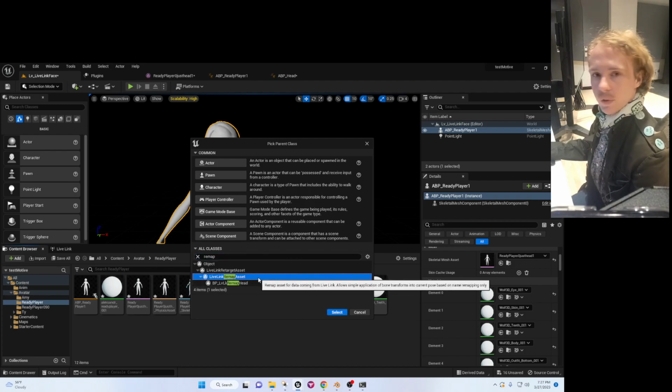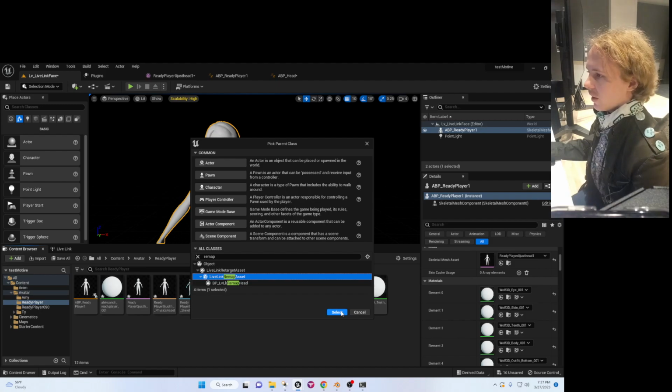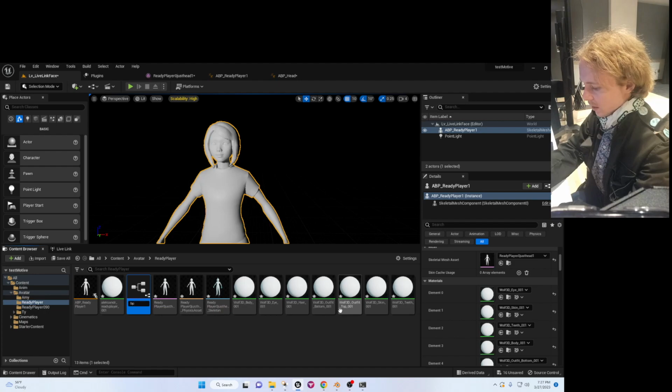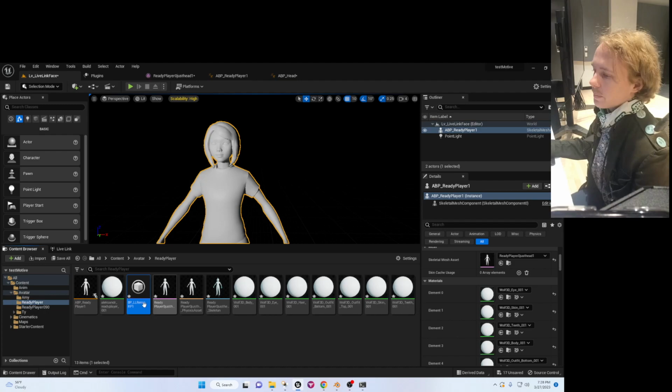That's the one we're selecting, and we're just going to hit Live Link Remap Asset, select, and then I'm going to give it BP Live Link Ready Player 1. Okay, so that's what I'm titling it.